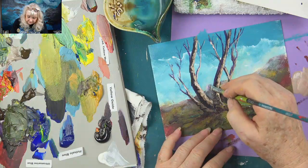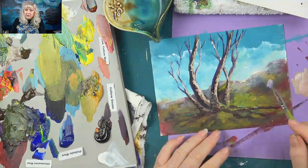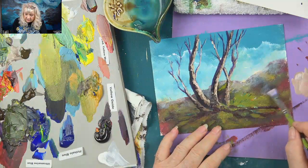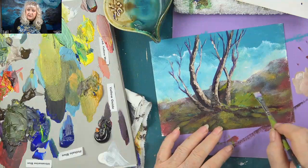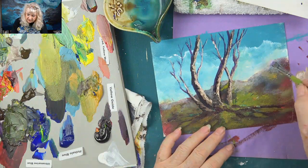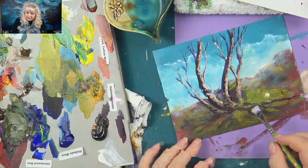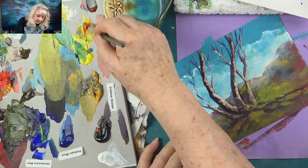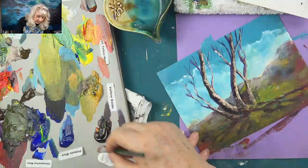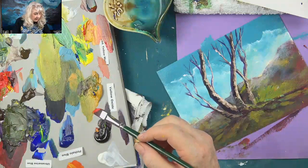And then in between, I probably would have done this before, right? But I wanted you to see how that could happen, where you could just say that this is what you call atmospheric perspective, where you take the very back hills and push them back, and then if you're saying that happened, then let's take some yellow and orange and white maybe. Here, I'm out of titanium.